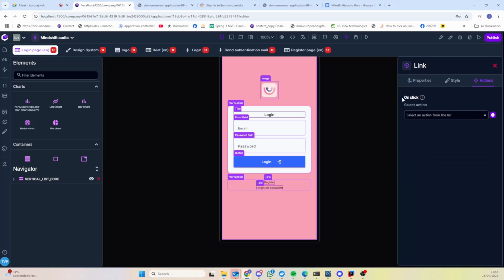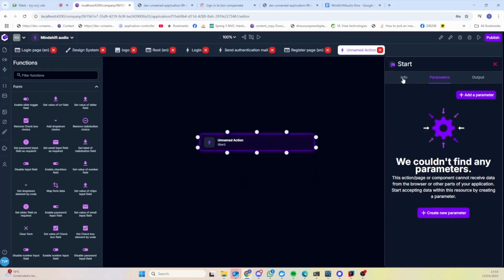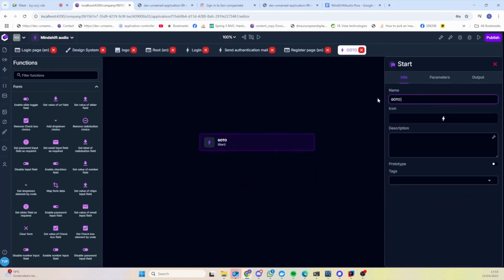But you can also put in an on-click action. So you just create the action right here, and then you open up the action that you created, and you call it, for example, go to registration page, like this.